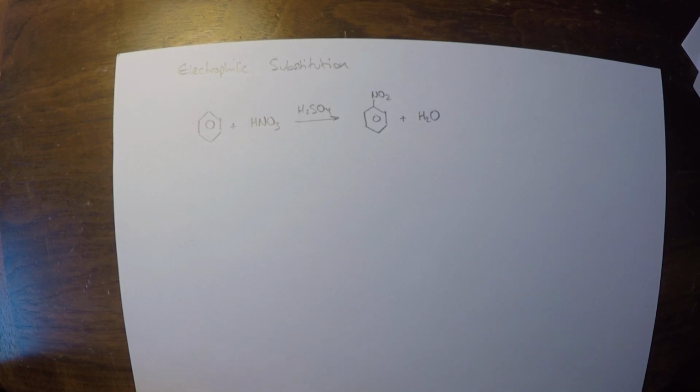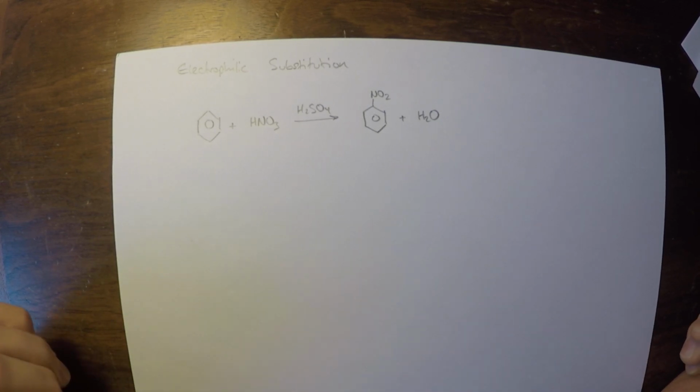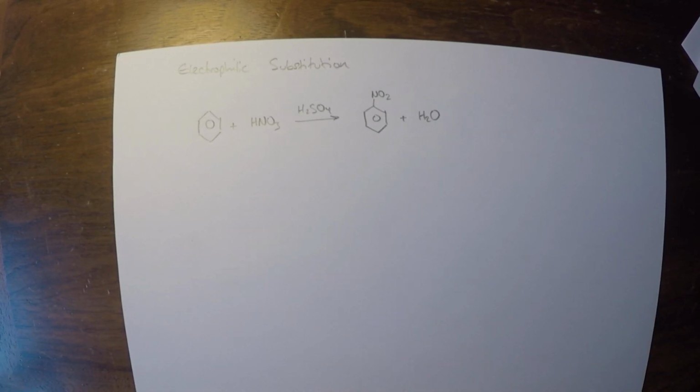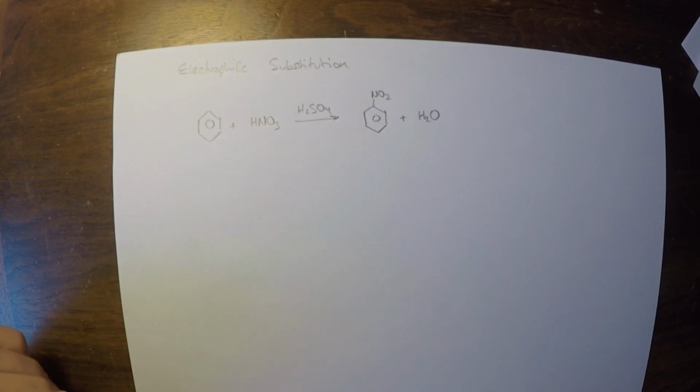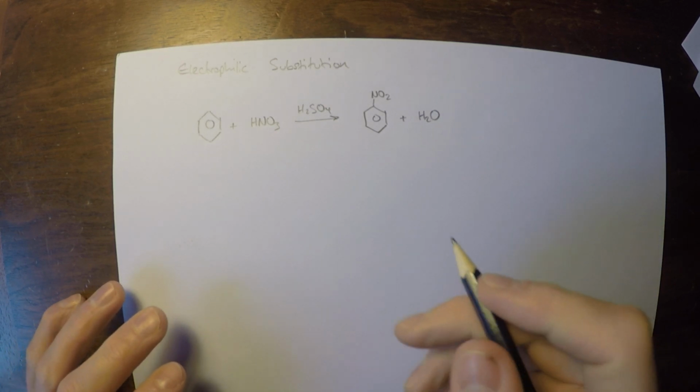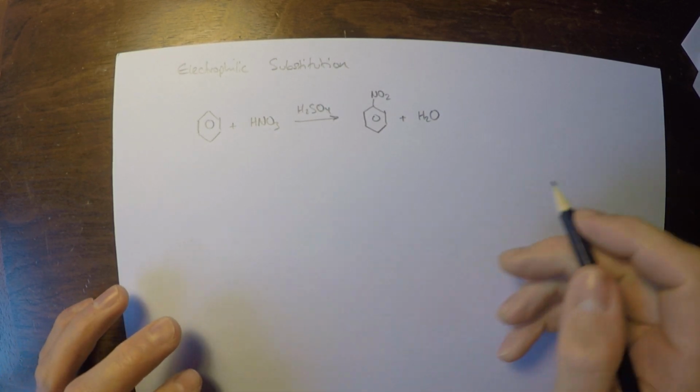For the higher levels, you need to know the entire mechanism for this reaction, and in addition you also need to know how the electrophile is produced in the first place. So an electrophile is a species which is attracted to a negative charge center. In this case, the negative charge center will be the ring of delocalized electrons in the benzene. The electrophile is often a positively charged species, and in this case the electrophile will be the NO2+ ion.